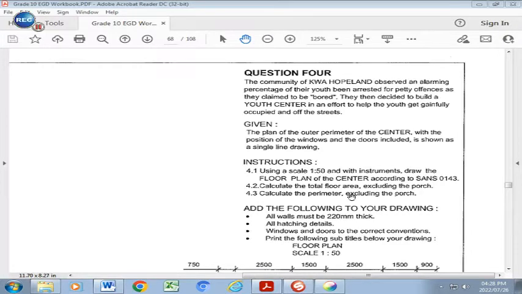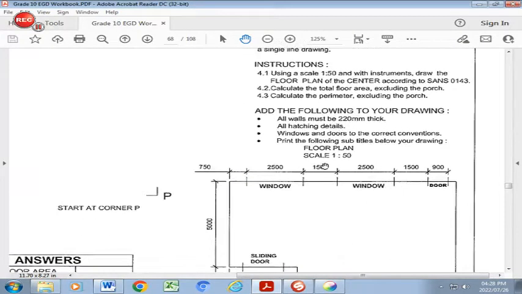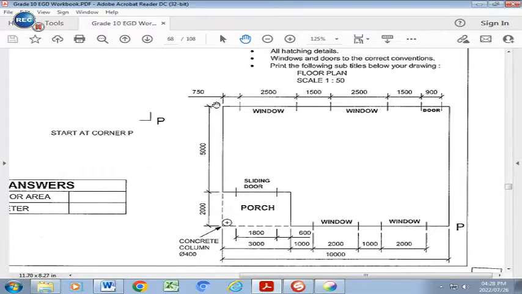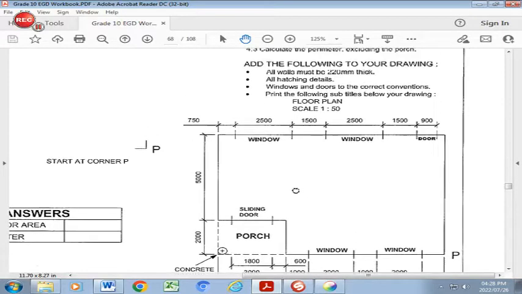And we are going to look at our line diagram in a moment. You need to calculate the perimeter excluding the porch. So if you look at your diagram here, you will find that it has this shape here. The windows are indicated, and the door, and two more windows at the back. There's a sliding door that we see here. This is the porch. That is a raised area like a stoop, and it has a pillar on the bottom left-hand corner. And the column or the pillar is 400 millimeters in diameter.